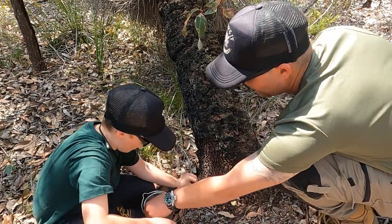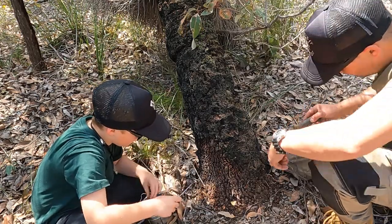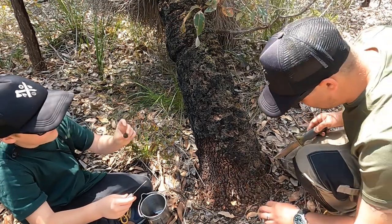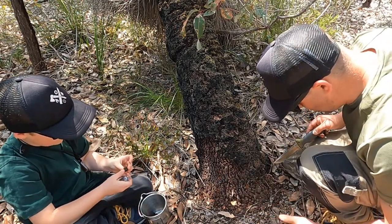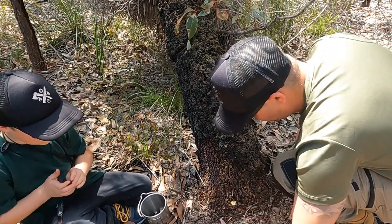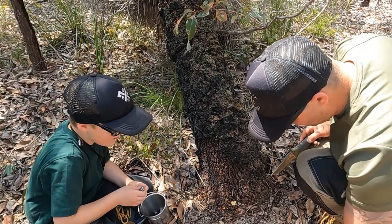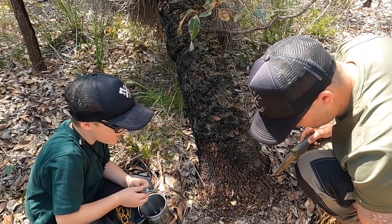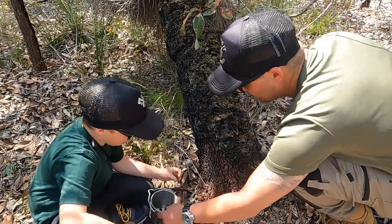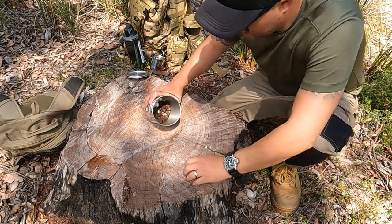How much have we got? A bit more. Yep, dust it off and put it in. We don't want sand in there, otherwise it won't work. Look at this one. Whoa. Cool. I reckon that might be enough. Yep, that's one more. Enough. Alright.